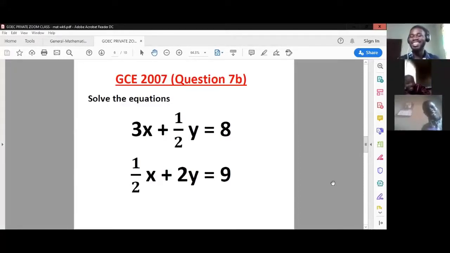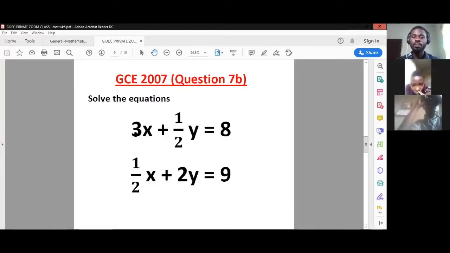Okay, now let me give you a hint, the two of you. What makes this look difficult is this 1 over 2 you are seeing. You see 1 over 2 here, and another 1 over 2 here. That fractional part is what makes it look difficult. So the first thing for you to do is to take away this fractional part. How do you take it away? For equation 1, 2 is the LCM, because 2 is the one that is under.